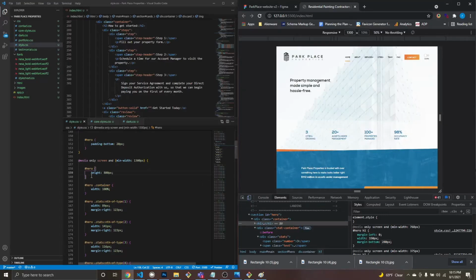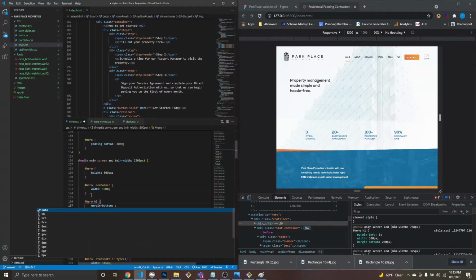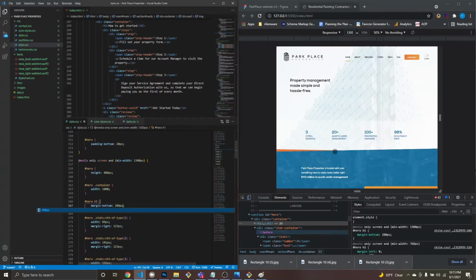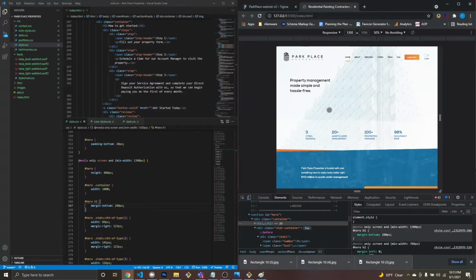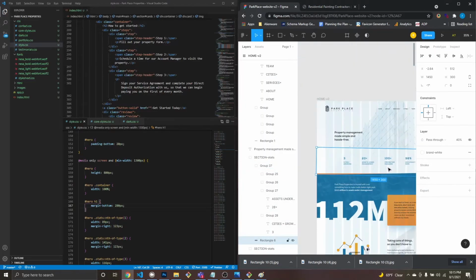So hero H1. No, gotta go under the container. Margin bottom 280. So that's how we determine where these have to go based on Figma. That's how I like to do things. And now this guy. So this thing, let's zoom out.